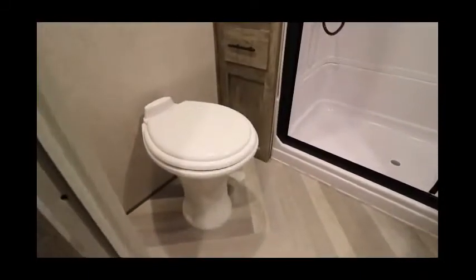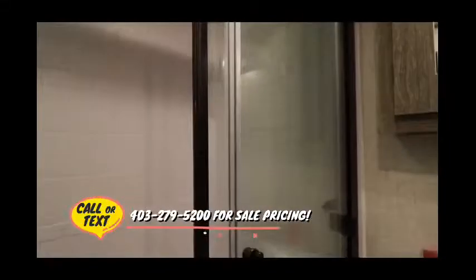Now, as we work our way towards the front, I'll head into the bedroom here and I'll let you guys come through into the bathroom. And you can see a lot of the touches inside that bathroom are very well appointed. So first thing you'll notice coming into the bathroom, you have a foot flush toilet, but that's actually a porcelain toilet now too. So it's gonna be very easy to keep clean. And of course, it's gonna last the full life of the trailer. You're gonna have plenty of storage in behind the shower there. And one of the beautiful things with how they've set up this bathroom is you're gonna have this nice sliding glass door shower. It's got the skylight in there too for some extra headroom. You also have a seat in there for you.